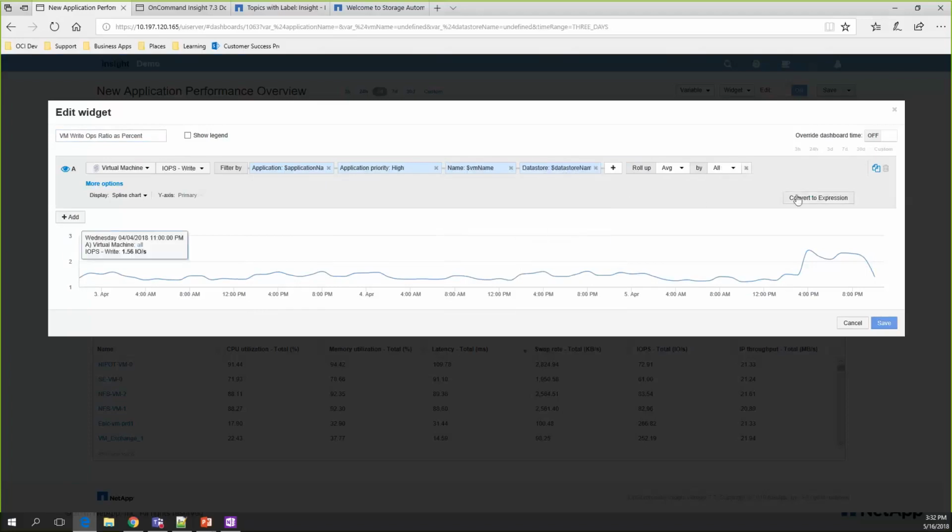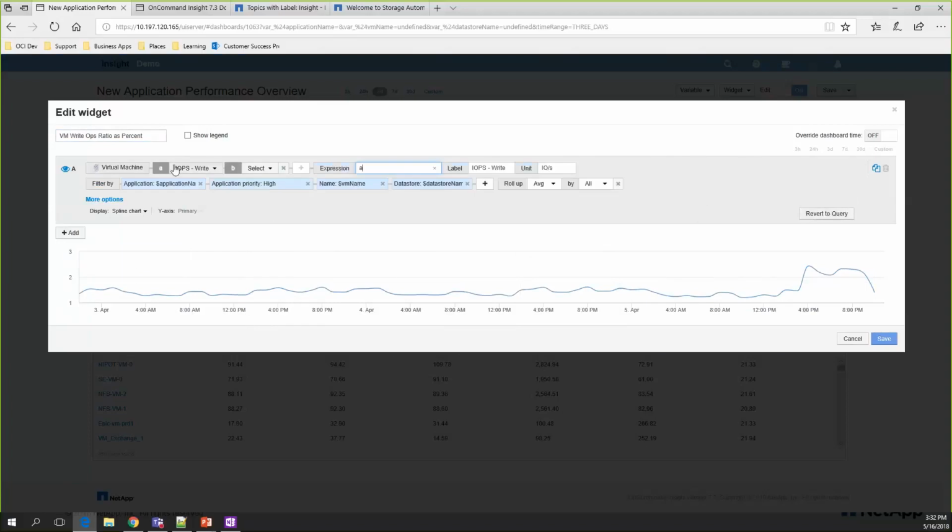Cool. So what we'll then do is click convert to expression here. And you'll see a change. We now have a second variable and an expression we can create, and then also a label and unit designation. So maybe here what I'll do is I'll say IOPS total is variable B. You can see I can also add more.